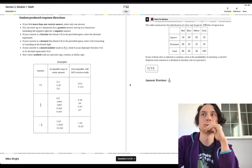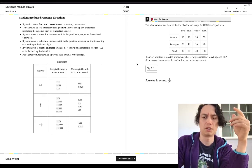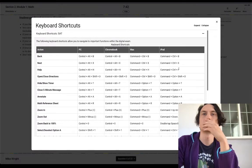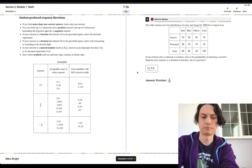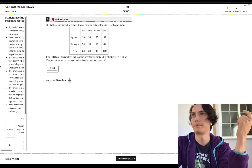6. Man, these student-produced response directions need to shut the hell up. Collapse left. Hold on, there's a shortcut for this. Command Control L. No, no, no, because I just want these to shut up.